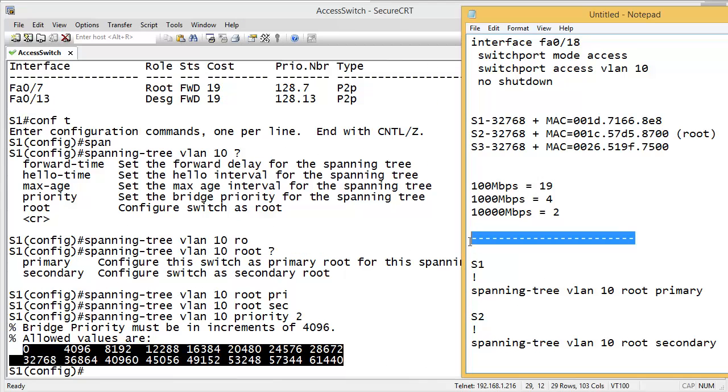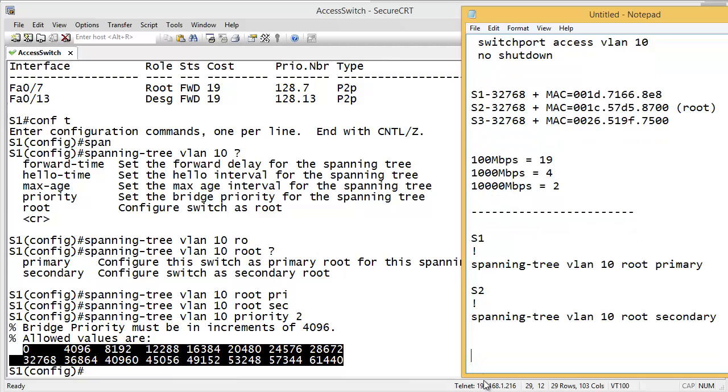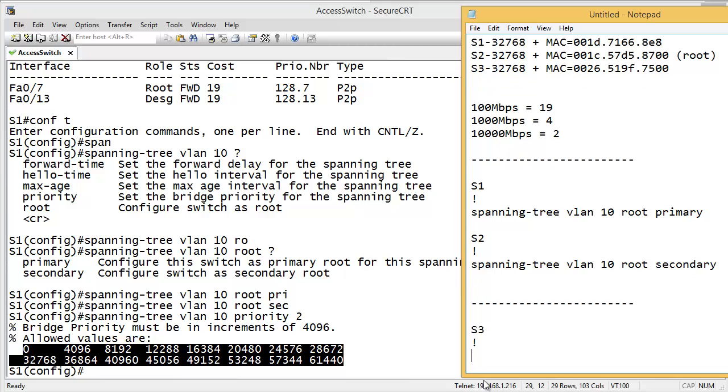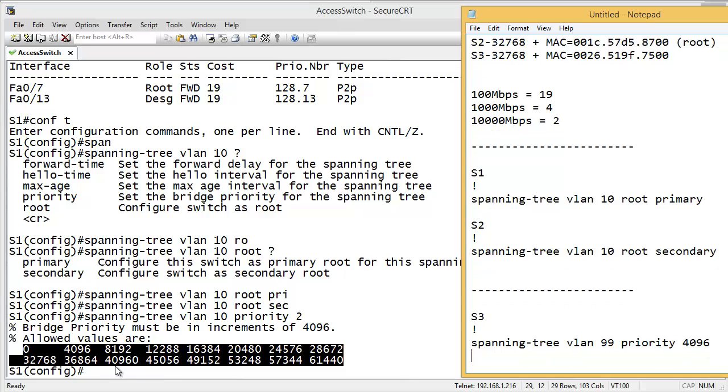So we can do it this way as well. Switch 3 is going to be our primary for VLAN 99. So spanning tree VLAN 99 priority, and then just give it a priority, for example 4096. That's going to be it.